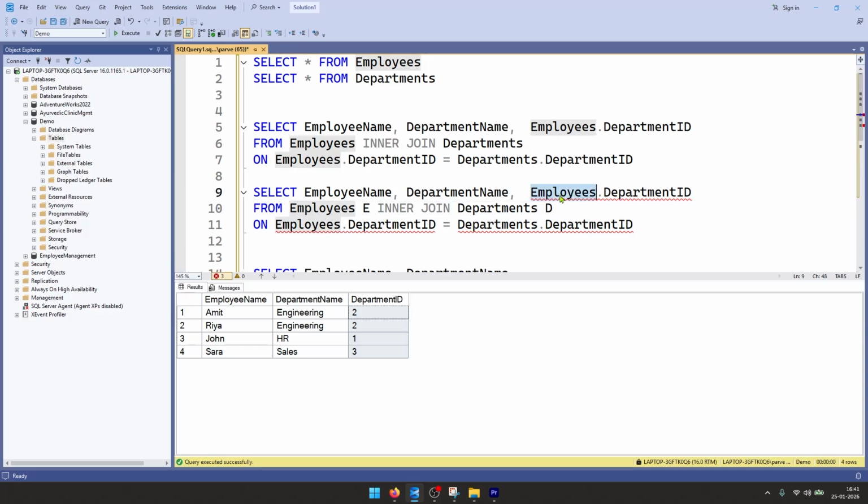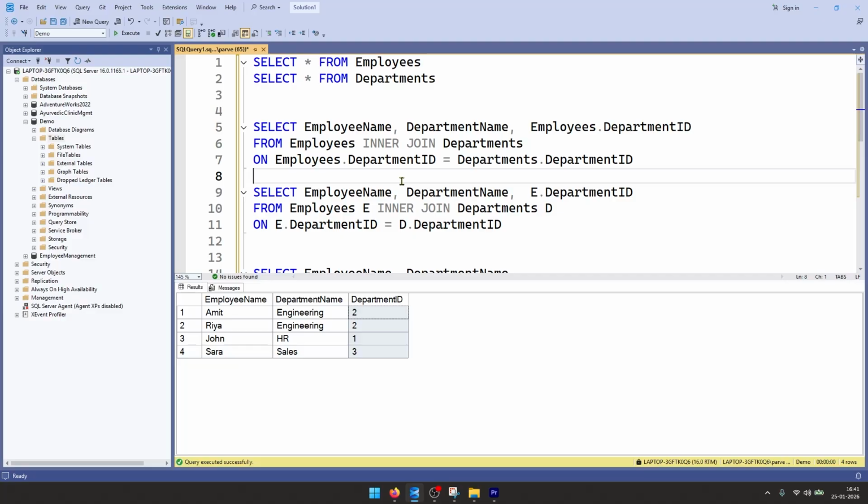You can just say E dot department ID and that will work. Similarly, you can use this alias on this particular condition. You can say E dot department ID is equal to D dot department ID. So you don't have to type the complete table name again, and if you execute this, you will get the same result set back.